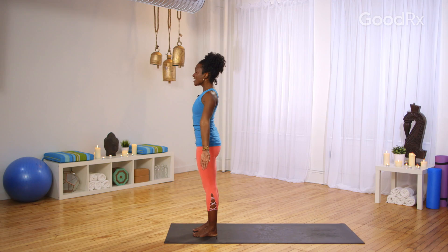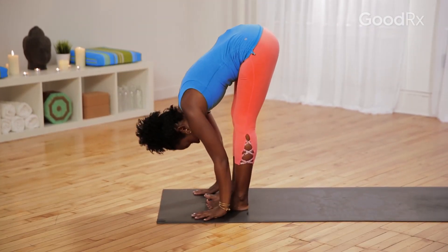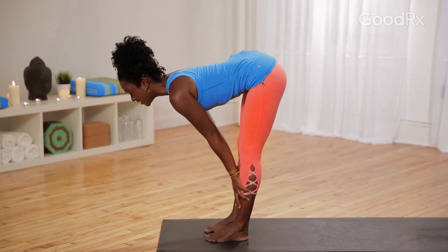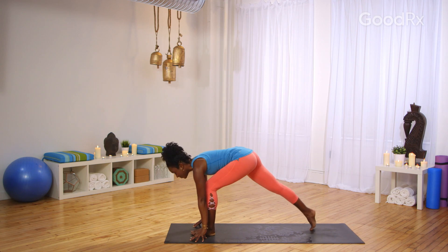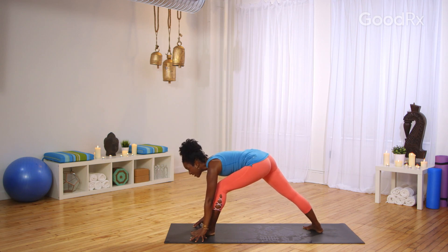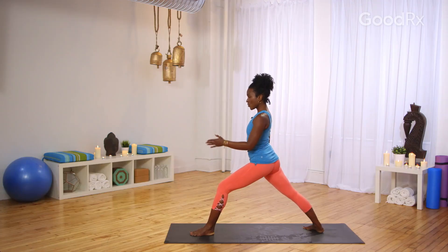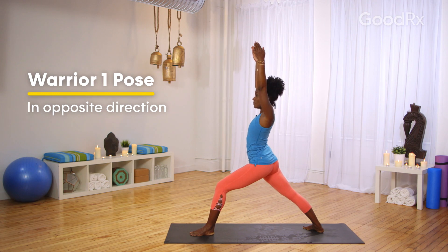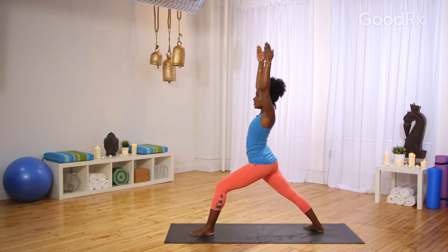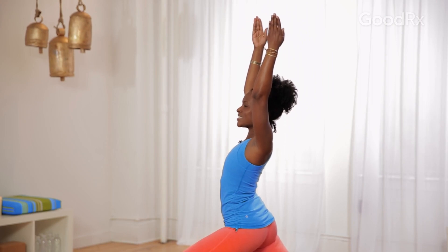Let's do it to the other side. Inhale, arms rise. As you exhale, lead with your chest, fold forward, bend the knees if you need to. Inhale, lift up halfway, hands to your shins, chest forward, belly to spine. Soften the knees, fingertips to the mat. Step your right foot all the way behind you now, reach it back as much as you can. Drop that right heel so you're turning it out about 45 degrees. Press through your feet, inhale, lift your torso up. Left toes forward, right toes slightly turning out. Draw your left hip back, bend into your left knee, belly to spine, and then slowly lift the arms up. Press down through the outer edge of your right foot to keep that right leg strong. Feel that energy moving from your right hip all the way down to the outer edge of your right heel. One more breath — relax your shoulders, pinky fingers in. Maybe lift your chest up a little bit.